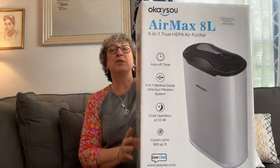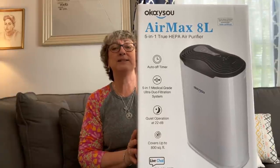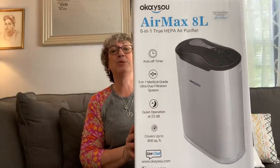So the product I'm reviewing, I'm not going to show you the actual product because it's plugged in and it's running right now. I don't know if you can hear that in the background. There's a very slight noise in the background. That is my air purifier. This is the product that I'm reviewing. It is the Okaysou Airmax 8L, and it's an air purifier.